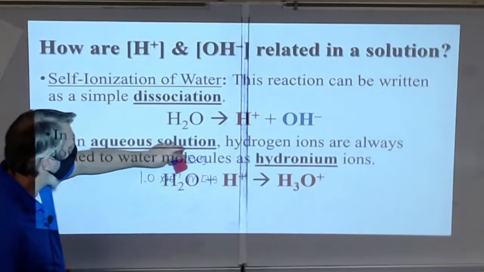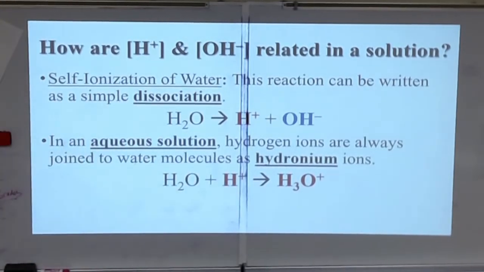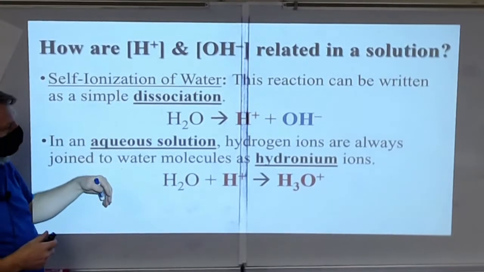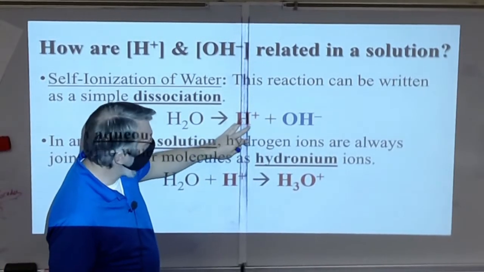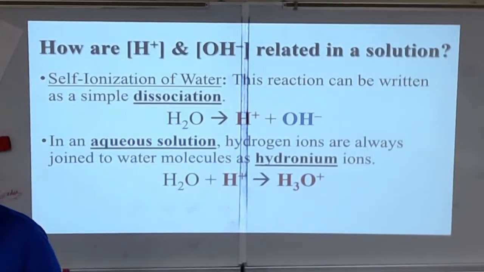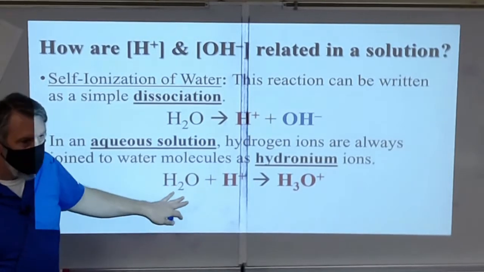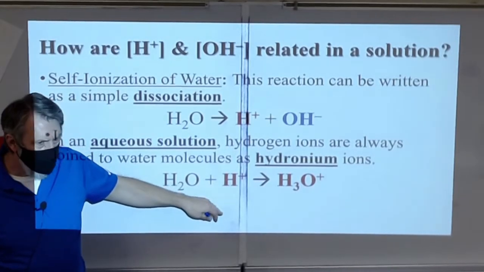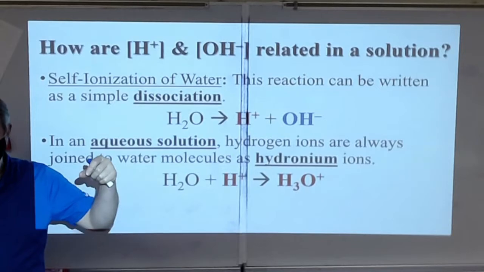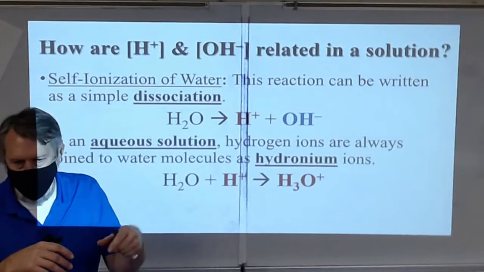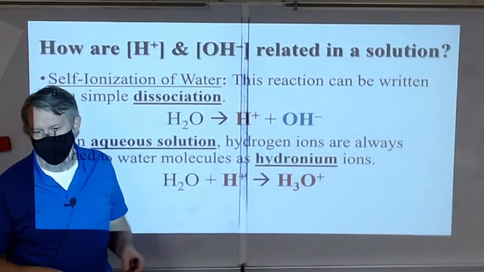In aqueous solutions, hydrogen ions are always joined to water molecules. So this is the way we write it. But what's really going on in the real world is this free proton, this free hydrogen ion, is hanging on to another water molecule and just being available. Now this second water molecule is not really going to participate chemically. It's just that, y'all remember that oxygen has that -2 charge? And so this +1 hydrogen is going to just stick to it by nature until it comes across something to react with, in which case it will react with that.